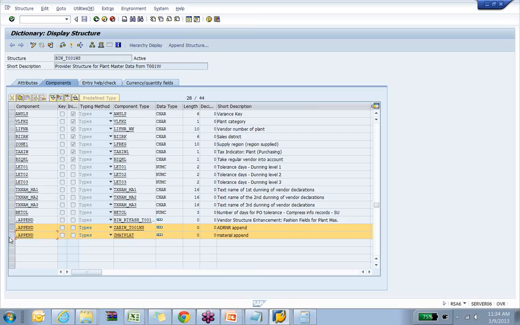The append comes in handy because you need an append to enhance, to add fields to the extract. Without an append, you will not be able to. So you can just have one append and put in so many things, or you can choose to create one for yourself, even if there is one there already. Does that make sense?